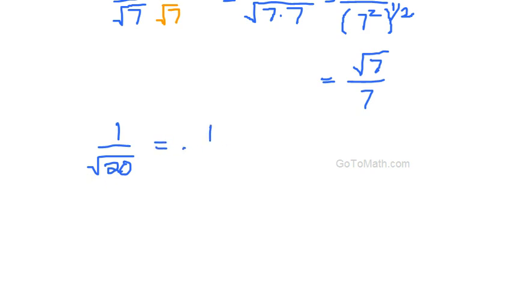And it turns out that two numbers multiplied together to give us 20 is 4 times 5. But look at 4—4 is a square. And that means that I'm going to go ahead and break these up now. It's kind of the reverse of what we did here. And so we have the square root of 4 times the square root of 5.